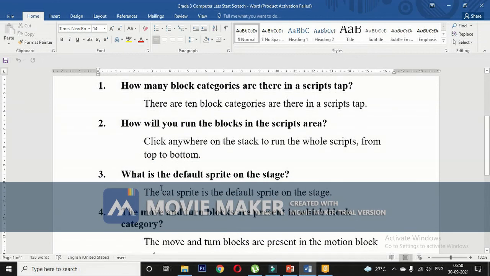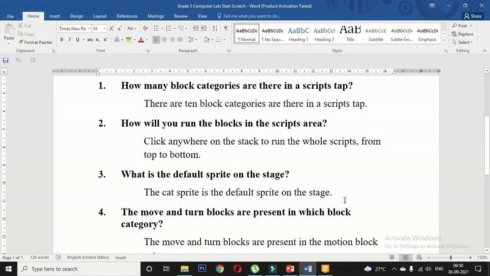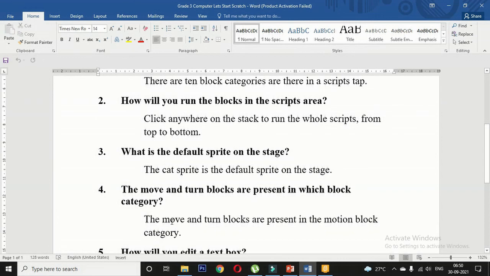Then the third question, what is the default sprite on the stage? This is very easy. The cat sprite is the default sprite on the stage. Then the fourth question, the move and turn blocks are present in which block category?